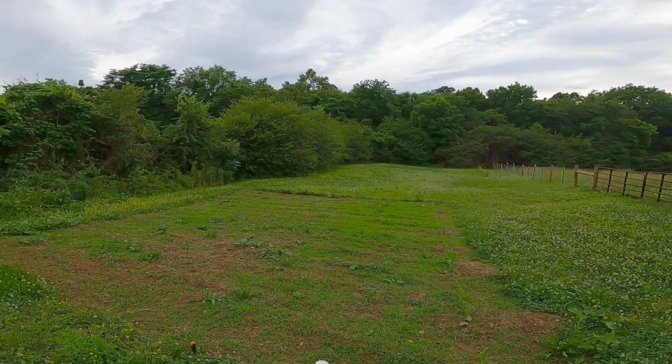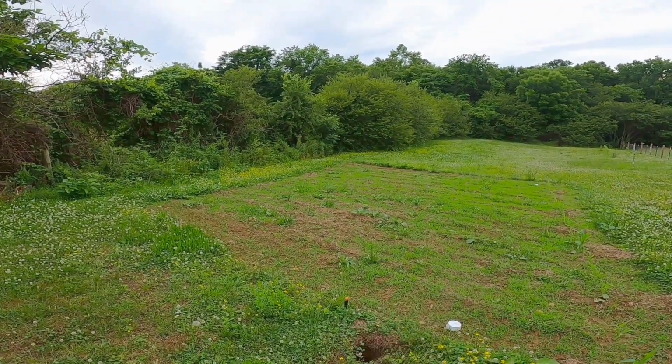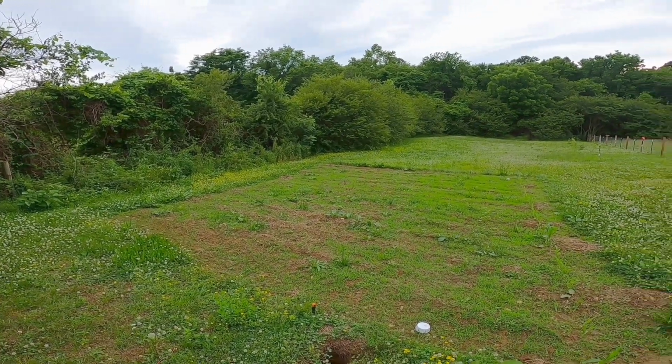Some stuff goes wrong. We forget to water things in the greenhouse. Oops. What do you do? I guess water it next time. Don't put in all the work if you're not going to finish it. But basically now we've got a lot more room for some fall vegetables. Of course, everything's going to be over there. No big deal. We're really looking forward to getting some corn and whatever else coming along. It's all good.